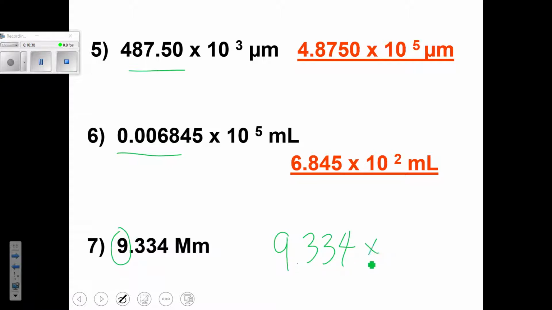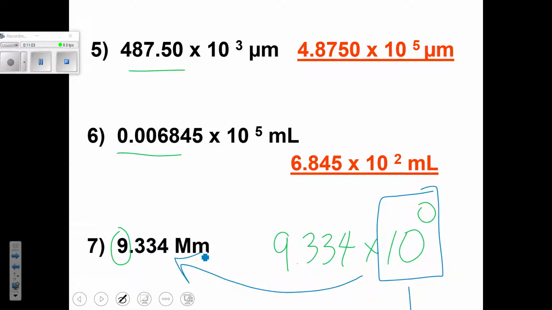So if I'm not moving my decimal, I'm going to make that exponent a 0, which is actually quite easy to remember. You're not moving it anywhere, so that's a 0. Now, one thing I like to just point out, let's tie back in the things we learned in math. Anything to the 0 power is equal to 1. So 9.334 times 1 is itself, so this has stayed consistent with what that number is. A lot of students want to tell me that they need to put a 1 there. They just feel like they have to have a number there and it can't be a 0, and so I can put a 1. No, that would be wrong.